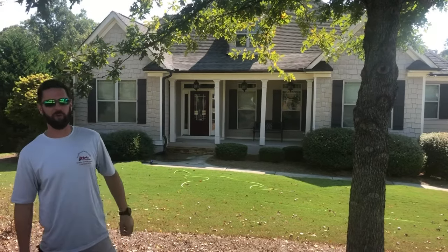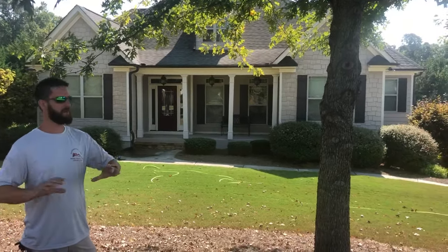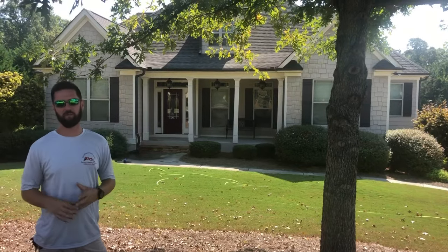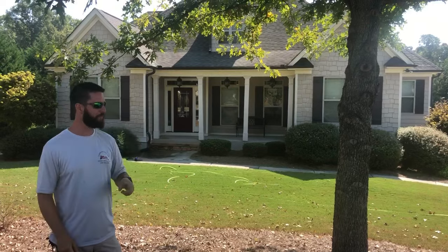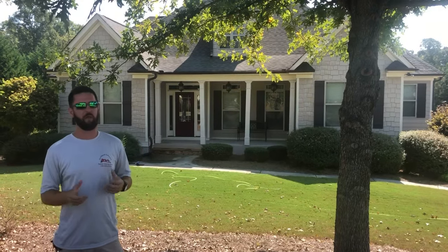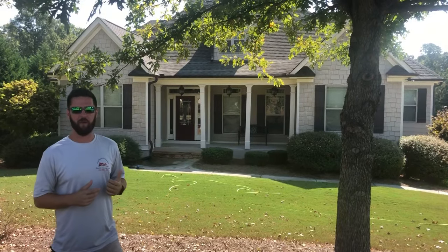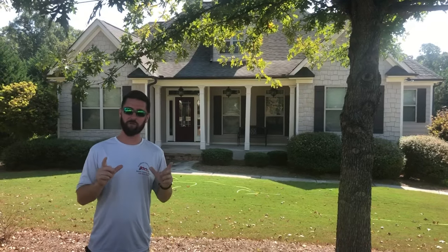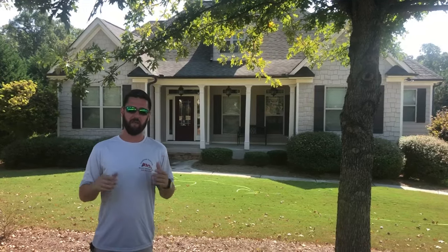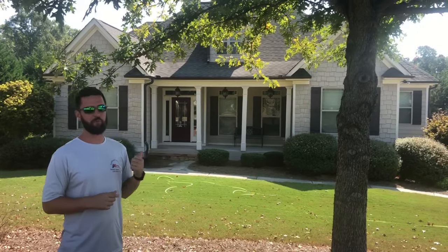Southeast Softwash. We're up here in Senoia, Georgia. We've actually done a bunch of roofs in this particular subdivision over the last two years. We did that roof, we've done that roof, we've done a couple more down this street. So we got a call yesterday to come back out for this homeowner. They had kept our jumbo postcard from actually two years ago when we were out advertising. Gave us a call. We're out here to do this roof today.